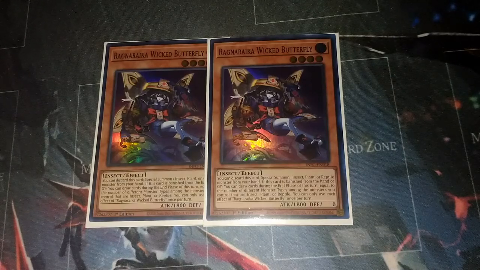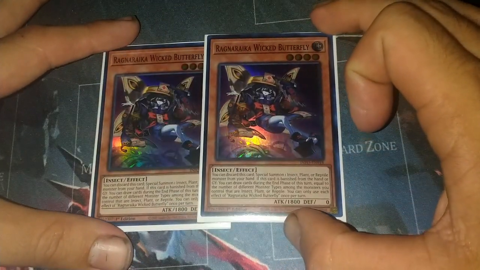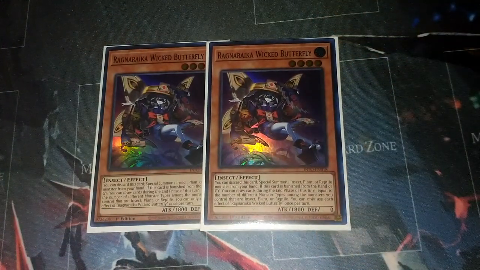On the end phase, it'll count the number of different tri-types you have that are insect, plant, or reptile, and you'll draw a card for each. So, if you were to ash this card, you have to ash it right when it initially activates after it's been banished, not during the resolution of the effect, because you can only chain things like ash to activations, not the resolution of an effect.